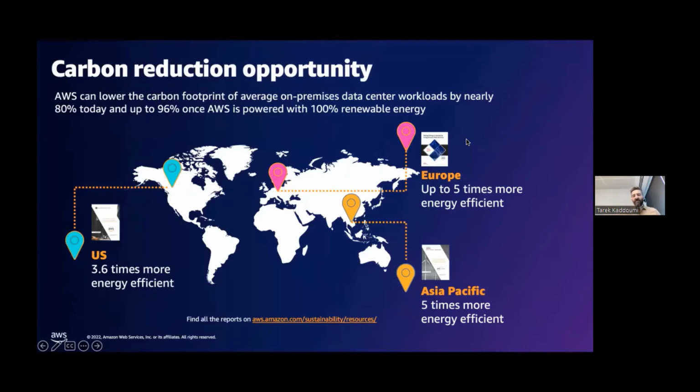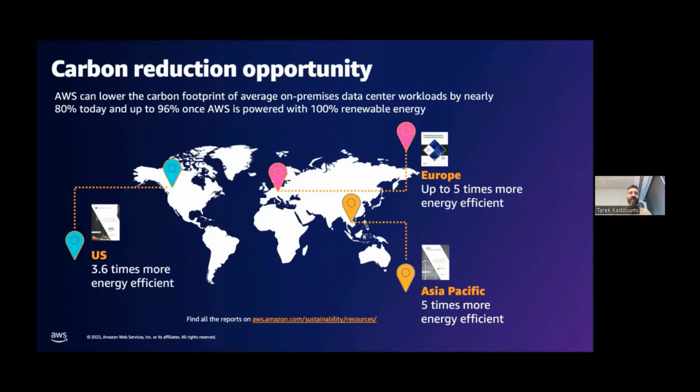Based on many benchmarks, studies, and analyses, hosting your workload on an AWS data center gives you 3.6 times more energy efficient workloads compared to the data centers hosted in the US. And it's going to give you 5 times more energy efficient workloads compared to Europe and Asia Pacific. All of this shows you the opportunity to reduce the carbon footprint and have more energy efficient workloads by hosting your workload on AWS.